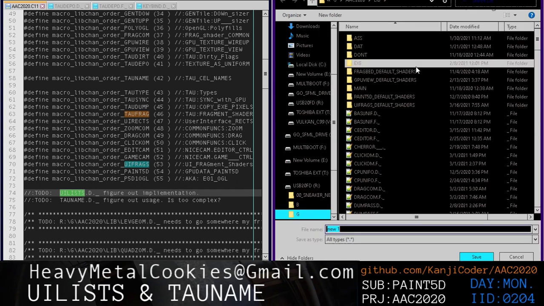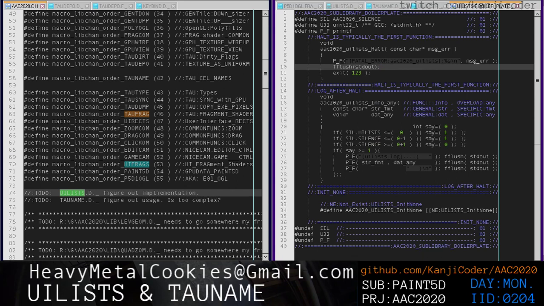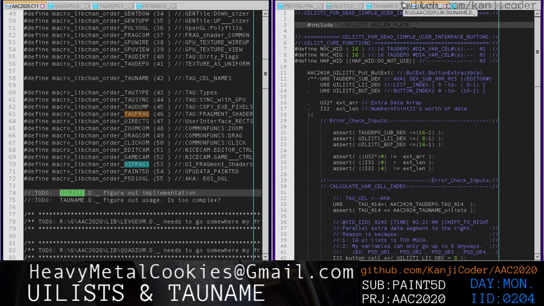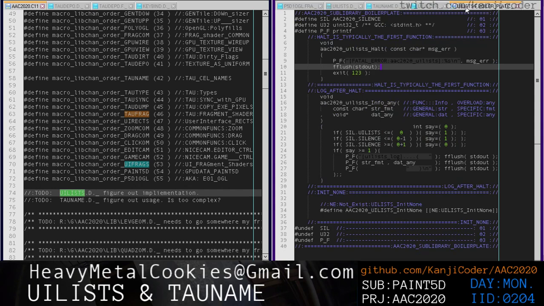Okay, so we're going to save this as UILISTS dot boilerplate dot, actually dot f dot boilerplate. My bad. Because it's an extracted file from the main function file. So we're pretending it's in the main function file. Therefore, we got to do f dot boilerplate. My bad. So UILISTS dot f dot boilerplate. Okay. So that's good there.